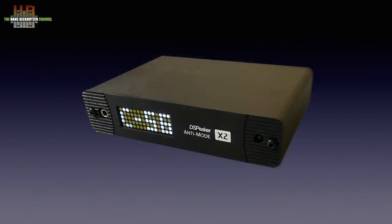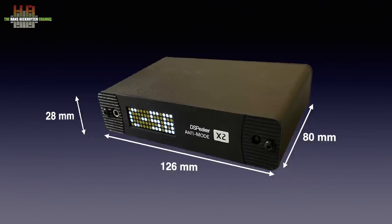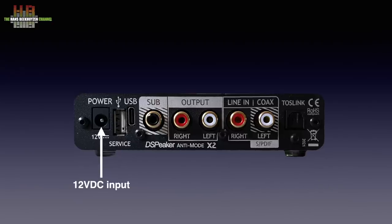The Anti-Mode X2 has a small metal housing, measuring 126 by 80 by 28 mm and weighs 0.3 kg. On the front left, the 3.5 mm input jack for the supplied measurement microphone. Further to the right, the matrix display, made from 70 LEDs. On the right, the power LED. Looking at the rear left, we see the 12-volt DC power input. A wall-wart power supply comes with the unit.